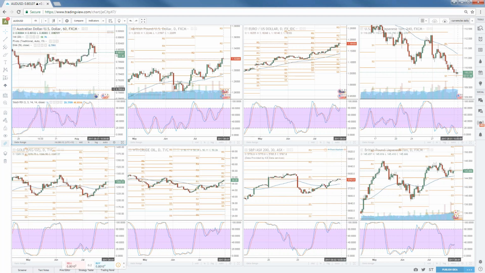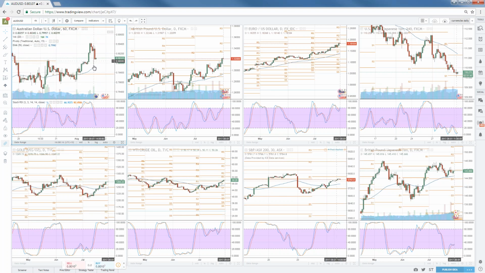This is when we had the RBA announcement today. Big spike upwards, met by a bit of a doji situation. Coming back up, selling pressure, and broadly speaking, now might be the optimal time to actually come in and buy in the market, seeing as we've got this sold level happening on the Aussie right now on an hour chart. So now might be the time or the better entry point to come into the trade.